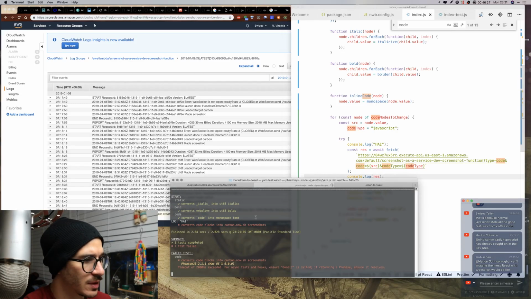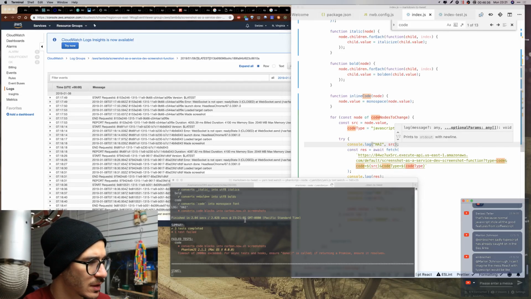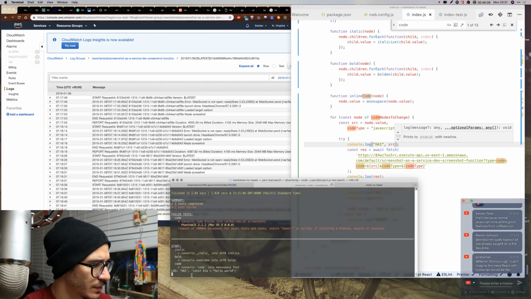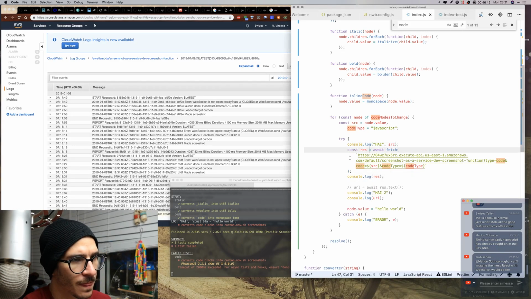Oh, code type isn't even defined. No, neither is source. No, they are both defined. Console log that and source. Let's see. Okay, so that works, but it's never coming here. Does fetch actually exist?